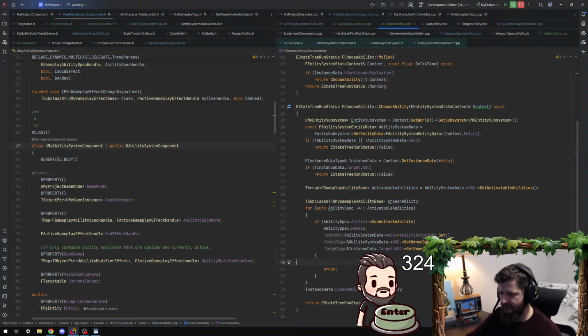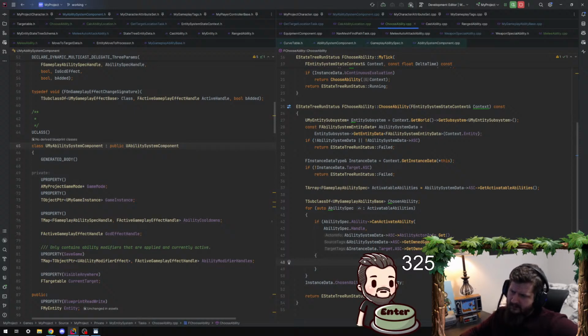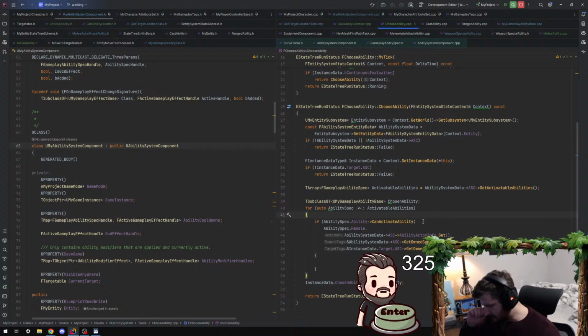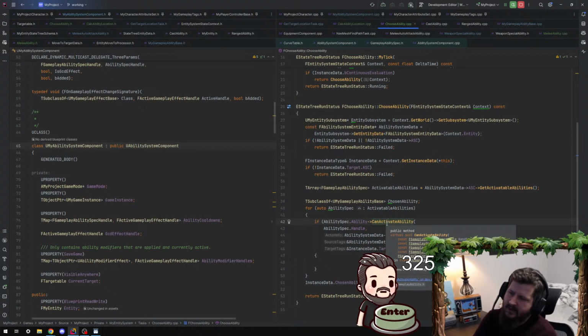I don't necessarily know. I'm not going to break either. I don't necessarily know that this is the ability I want to execute, though. So if I'm capable of activating it, like, I need to pick one, right? So if I'm not capable of activating it, I need to know why. If it's just range, I need to get in range and activate it.